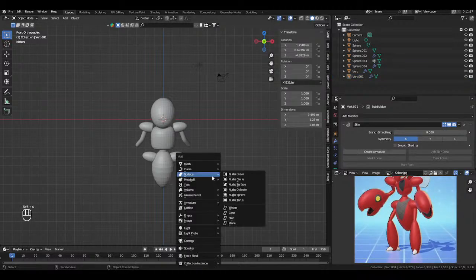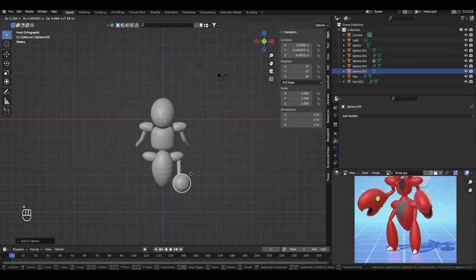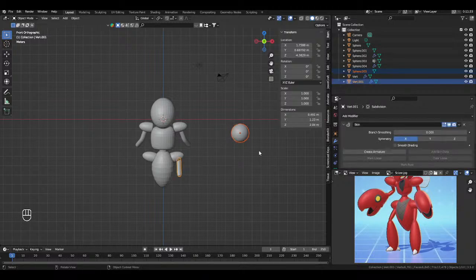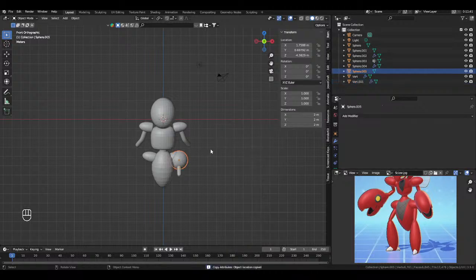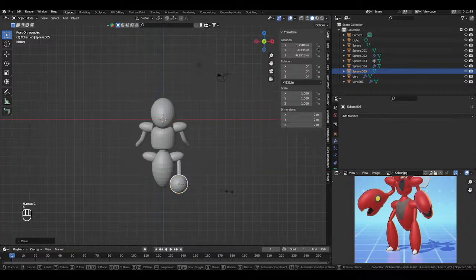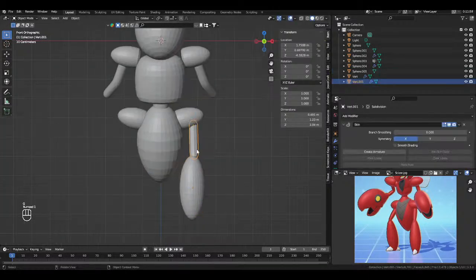We can add a cylinder or add a sphere. So if you want to move a sphere or anything to another location, you can just click on the sphere, then shift click on where you want to move it, and hit Control C, and then hit copy location, and then it moves it to wherever the origin of that location is. So we have this. We can just scale it in the Z dimension. Blink a little bit, scale it. That looks fine.